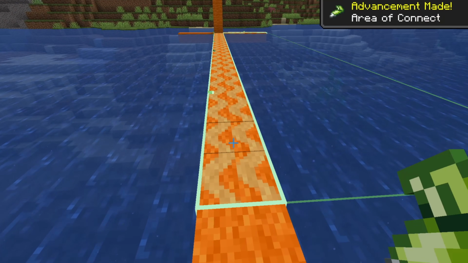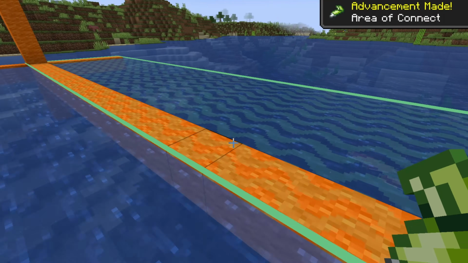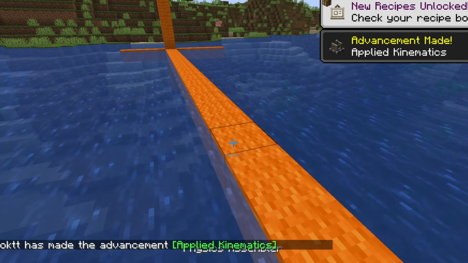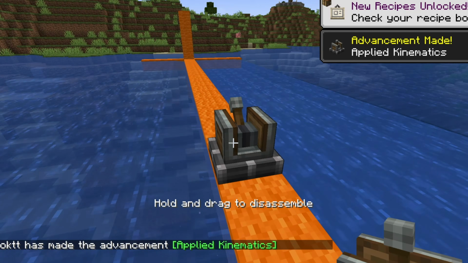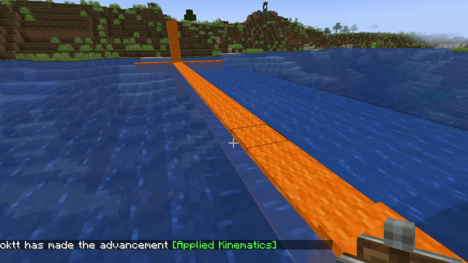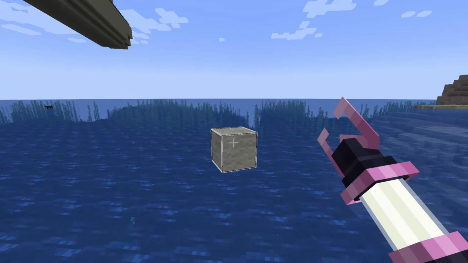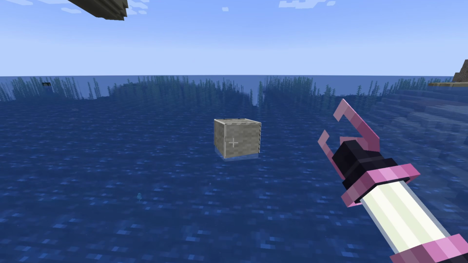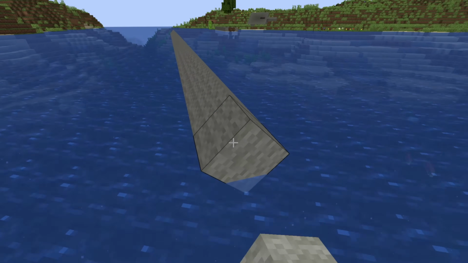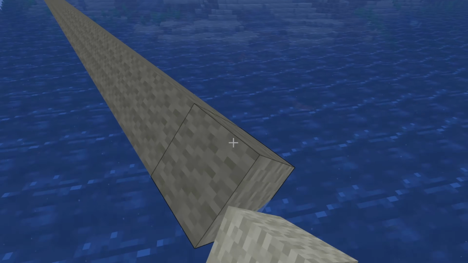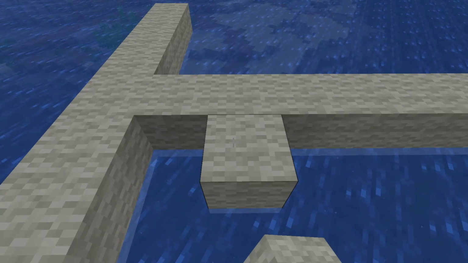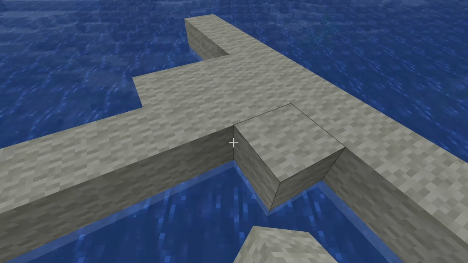Either method will work, although I definitely recommend if you're going to use glue, you use it out of the water. I found out that you can in fact glue water to your contraption if you're not careful. I personally prefer to apply physics to a single block, drag it off into the water, and then start building my ship from there. This way there's no messing with glue, and you can see how the ship behaves in the water from the get-go.